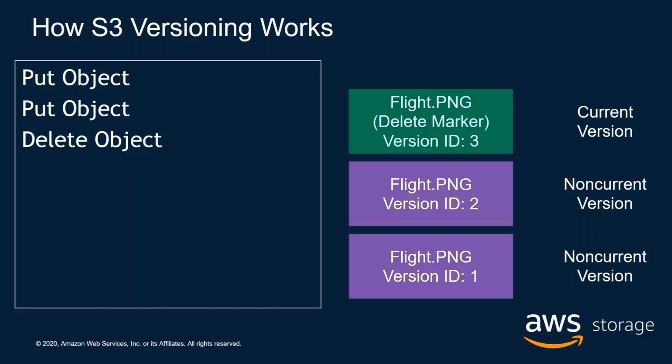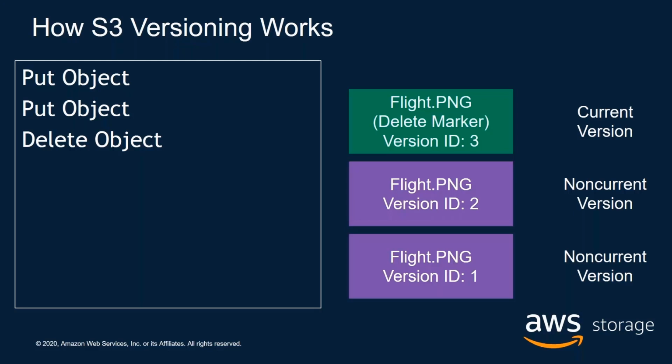What we did here was we said delete flight.png. We didn't say anything about version IDs in that request. When we issued a delete without a version ID specified, what it does is add a delete marker. It doesn't remove any of the previous versions, it just adds a delete marker. So if I do a GET request on flight.png, what S3 sees is a delete marker, because that's the current version, the latest update. You'll get an error saying the object doesn't exist, because even though your data is still stored as version 2 and version 1, this previous history of the object is not accessible. It's not seen by S3 because what we're seeing is a delete marker.